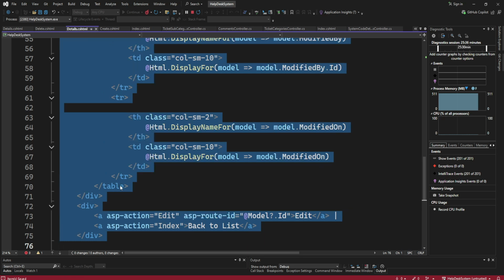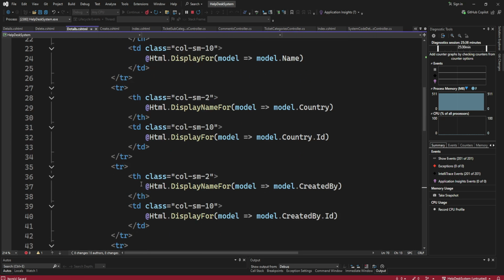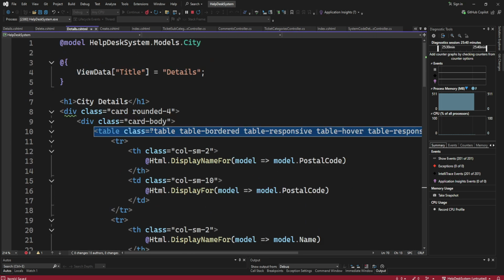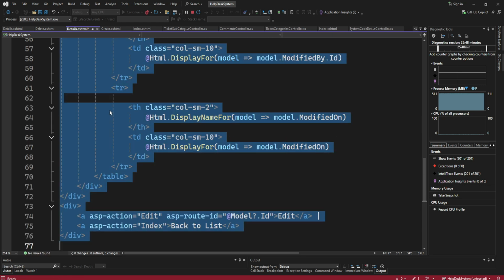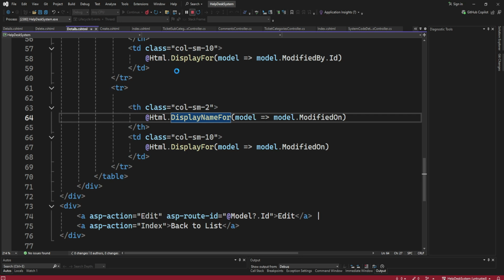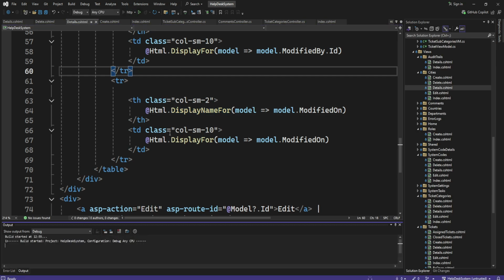So if we format this, this is how it looks. We have now our table header, table. So this is how the form looks now. Then we need another div here. Then we format our app. So I want us to see how this looks like. Let's just relaunch our app and see.